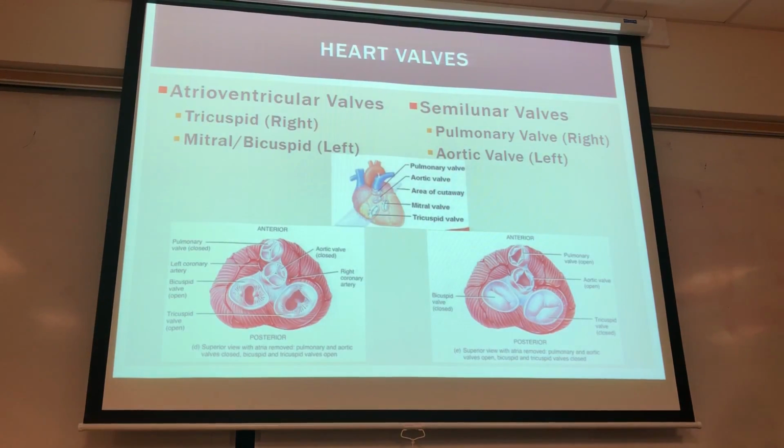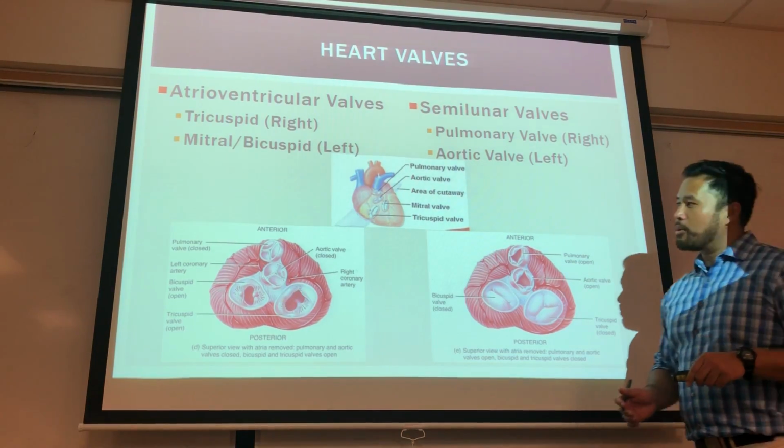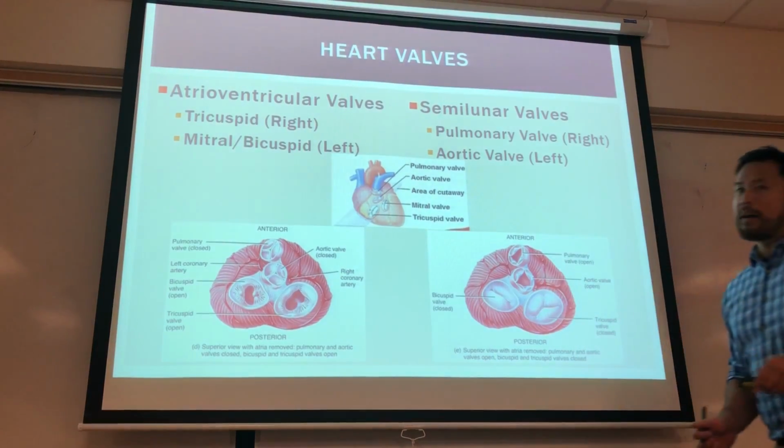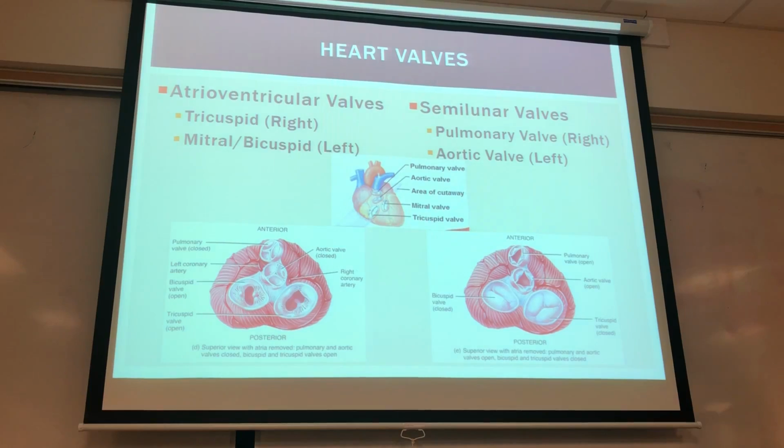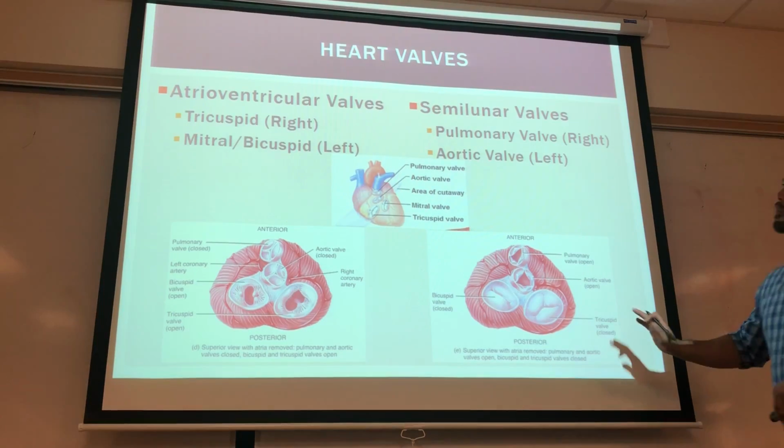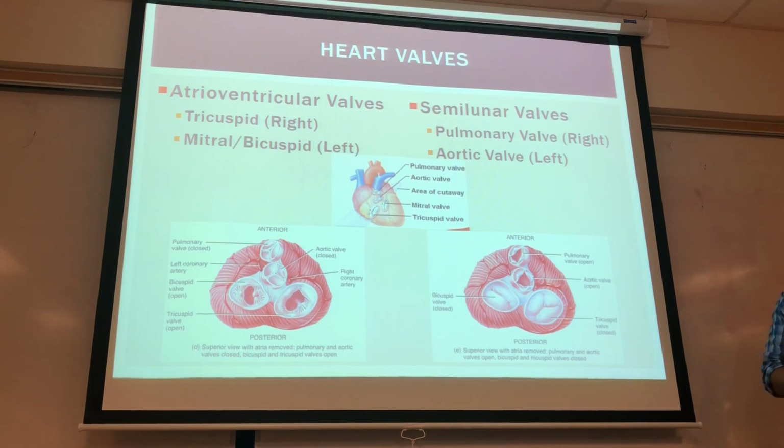In between the atria and the ventricles, as well as the other input and output of the heart, are going to be valves, and they're going to regulate the blood flow in and out of the heart, into the atria and out into the ventricles. So this is going to govern, when we look at these valves, the direction of blood flow. The first that we're going to discuss are the atrioventricular valves, also known as AV valves. I'll be calling them AV valves for short.